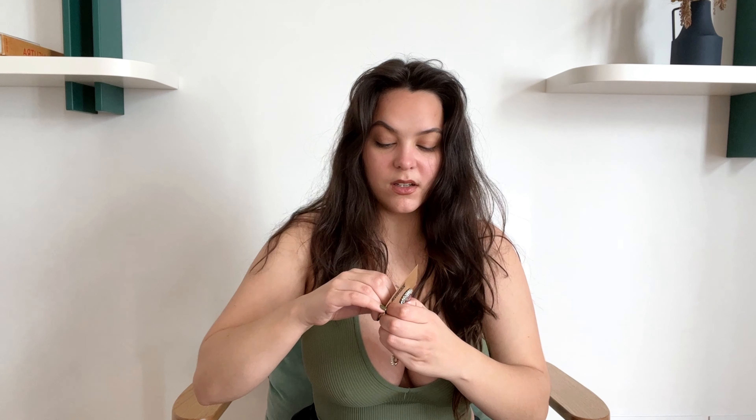Another one from Reclaimed Vintage. These are definitely the ones I'm most excited to wear. I really wonder what the people in the building opposite think when they see someone like me with a tripod trying on earrings. I love them, and this is another one with a bit of pink in it, which is a color I just don't usually wear.